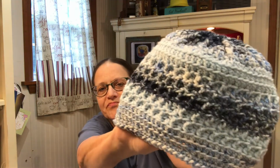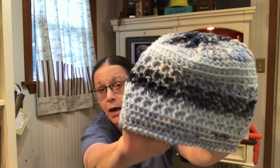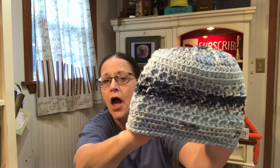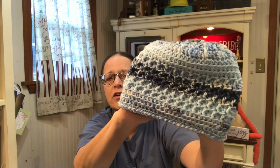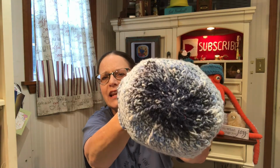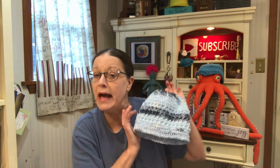This one, look at that. This one is called the Unity Beanie, and this pattern is created by Jax over at Creations by Jax. I will link her YouTube channel down below, but I love it. Look at that. I love it, love it, love it. If you Google creationsbyjax.com, it'll take you to her website, and you can obtain the pattern for the Unity Beanie over there.